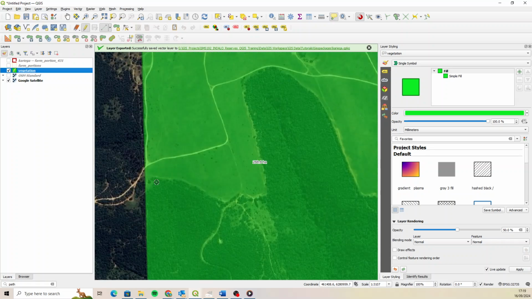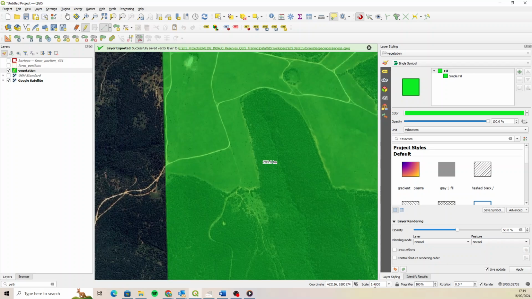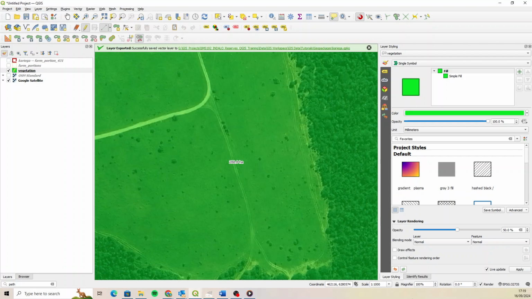Let's go back down to 4,000. This is just a random figure. If you have people working with you and you want to stipulate an accuracy, you can tell them do not capture anything above 1,000, and that forces them to zoom into this level. And then you can even set the scale.